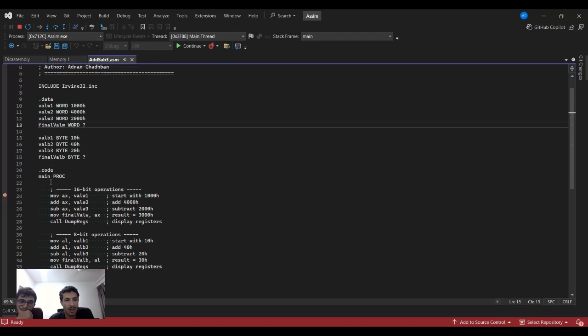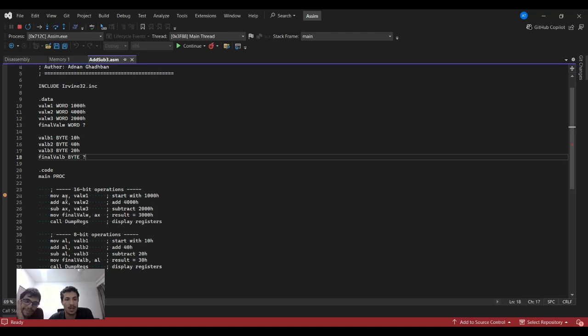Then we have these values in byte type, initialized to 10, 40, 20, and the final value in byte, which is also uninitialized. We'll assign it later.